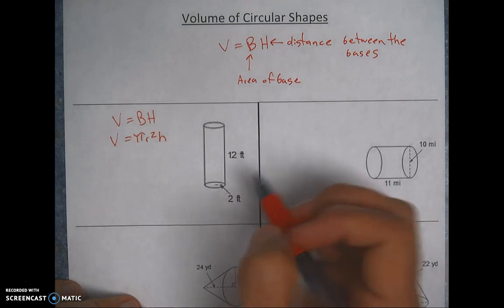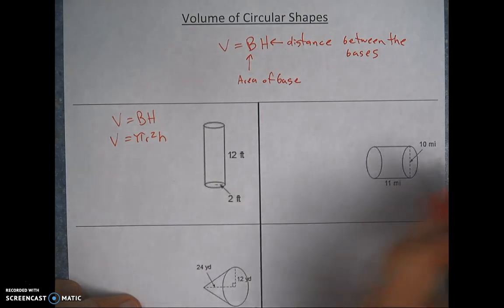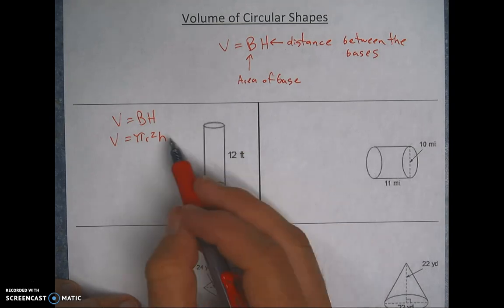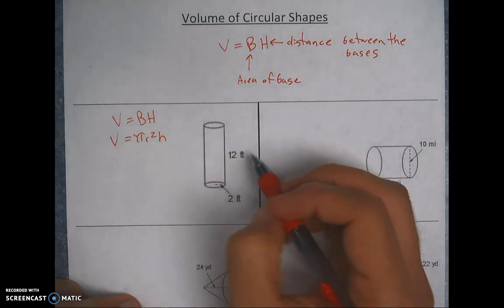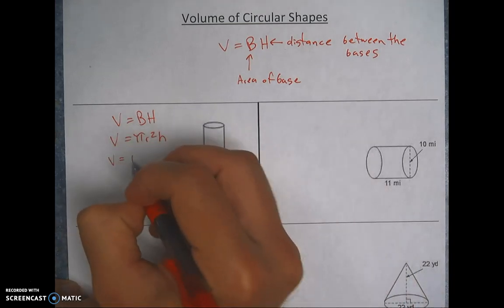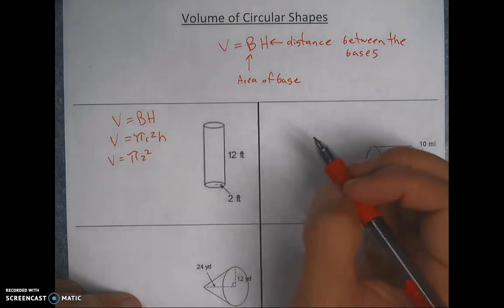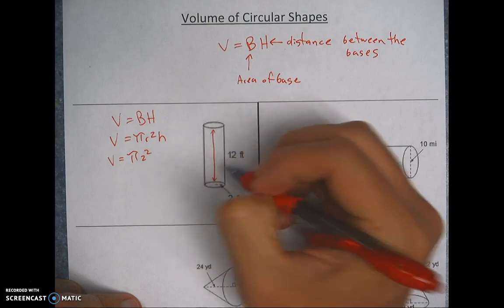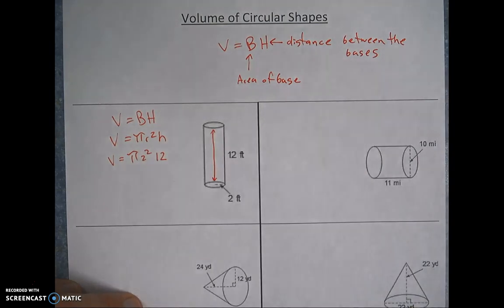So all we have to do now is come over here. We're going to find the radius. They're either going to give you the diameter, which is the measurement all the way across the circle, or the radius. We're just going to plug that number in, square it, times it by the height, times it by pi, and we're done. So in this specific one, this cylinder, the radius is given, it's 2, so we're going to plug that in. So pi times 2 squared. And then the height is the distance from one base to the other, so from one circle to the other circle, and so that's just 12.